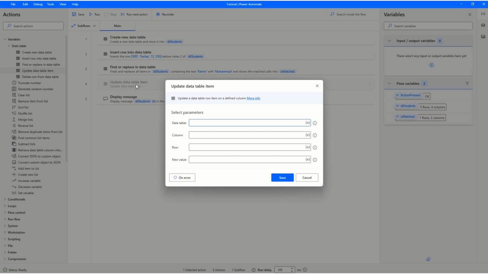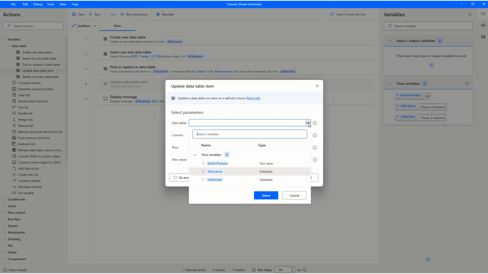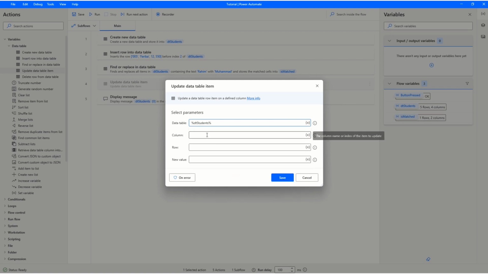Find and replace is going to find first. If it's there, it's going to replace it. Here, update data table, it's not going to find, it's going to blindly look into that data table item, and then it's going to replace it, irrespective of whether it's matched or not.